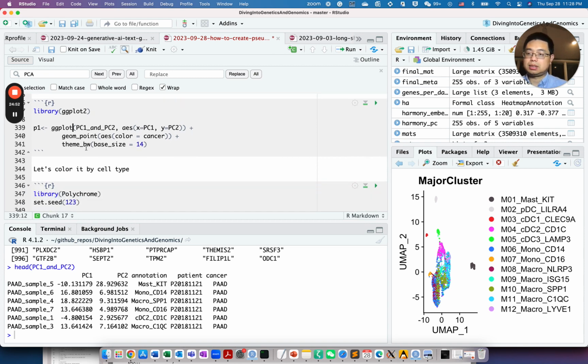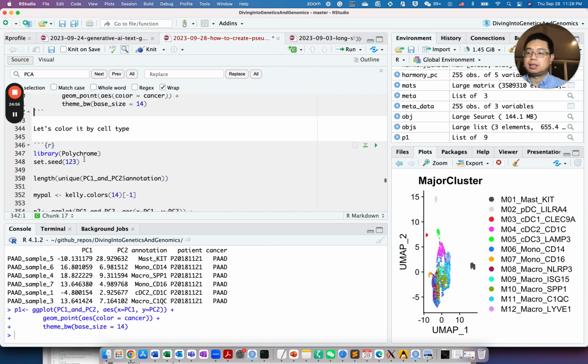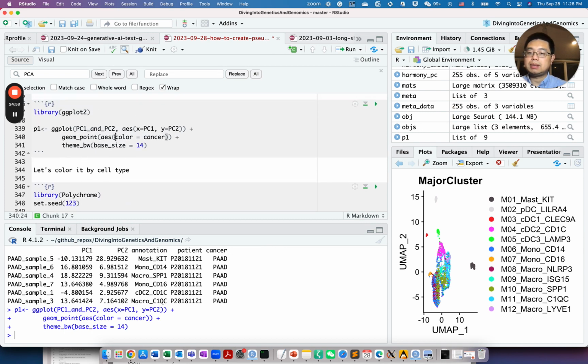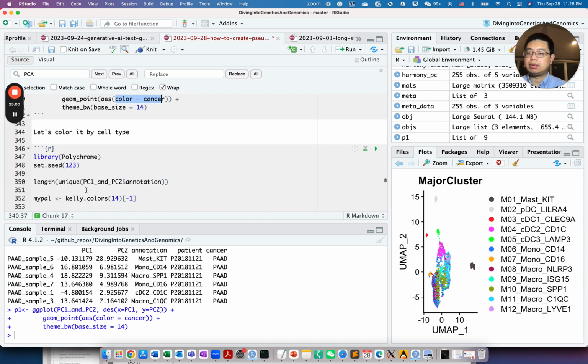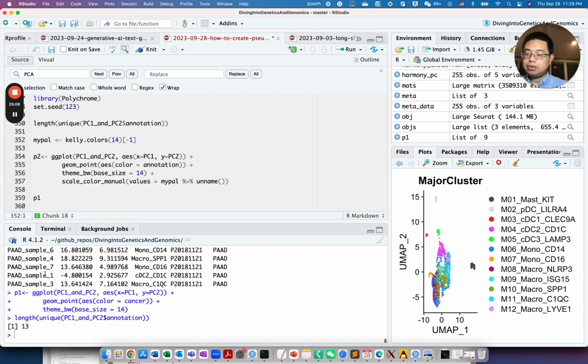It's also just simple ggplot2 functions. Now we color them by cancer type, but we can also color them by the cell type here. There are a total of 13 different cancer cell annotation cell types here. So I used this function from Polychrome to create 13 unique colors.